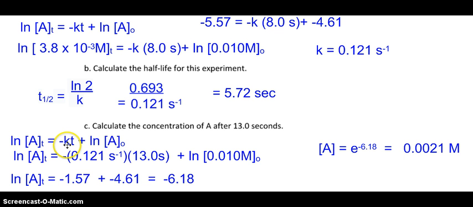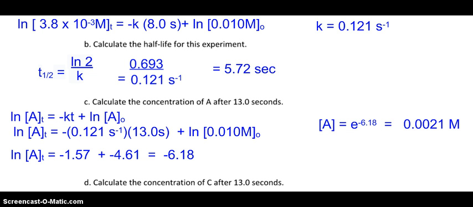You're using the same equation, plugged in the numbers, and I get A is 0.0021. Now, once again, this makes a lot of sense to me. Why? Because this is a little bit more than 2 half-lives later, isn't it? So 2 half-lives later, remember that chart I had you draw earlier? That would be about 0.0025 molar, and this is a little bit more than that, so this should be a little bit less than 0.0025, and it is.